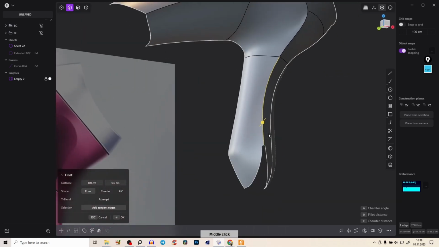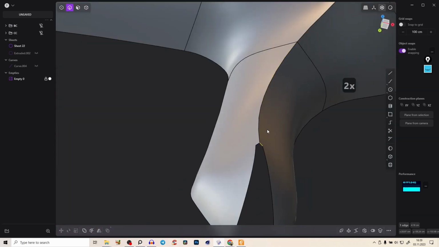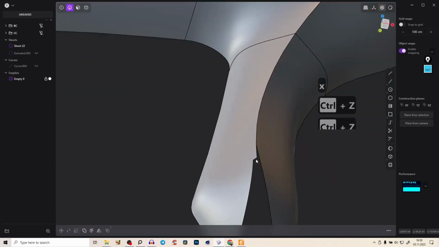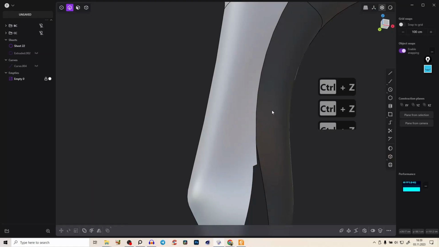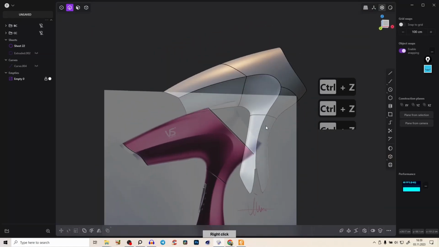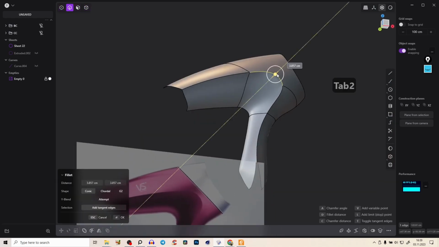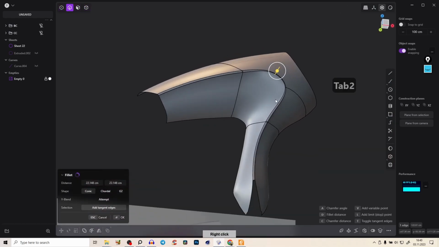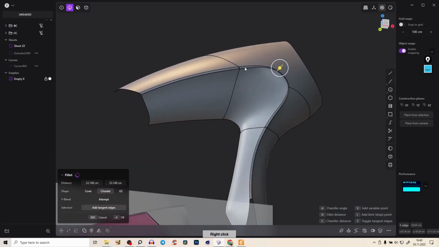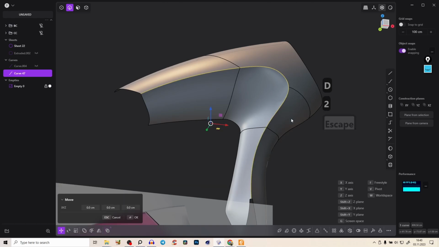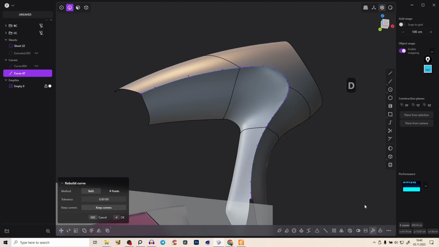But now we also have to create a nice transition here without those crazy edges, right? And we can't just delete them. So this one works, but this one doesn't really work. So let's do it manually. We in any way have to create a nice, beautiful fillet. And as you might guess, you can't really create a fillet, maybe with Cordel, but I don't know, it mostly doesn't work with surfaces, or it takes 5 years and then it just breaks. So I will just do it manually by selecting everything, duplicating it and rebuilding it.